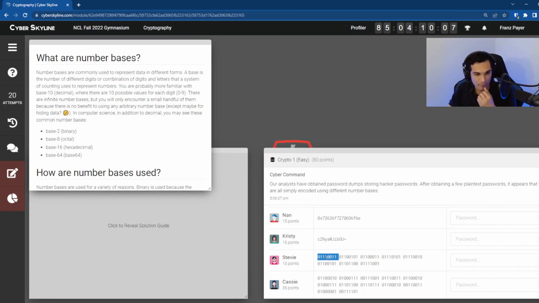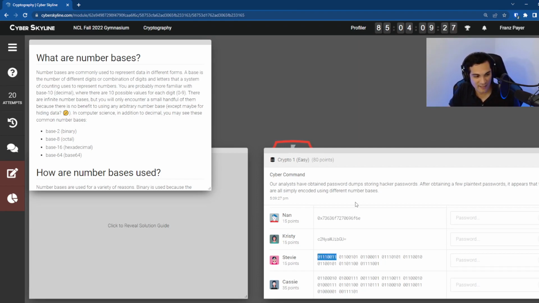So what we need to do first is we need to convert these binary numbers into values. Now, let's start first by converting them into numbers. It looks like they are split up into 8 digits at a time, right? You can see there's 8 digits and then a space, 8 digits and then a space, 8 digits and then a space. That probably means that we want to convert these 8 digits into one number at a time. We don't want to convert the entire thing into one number in one shot. We want to break it up.